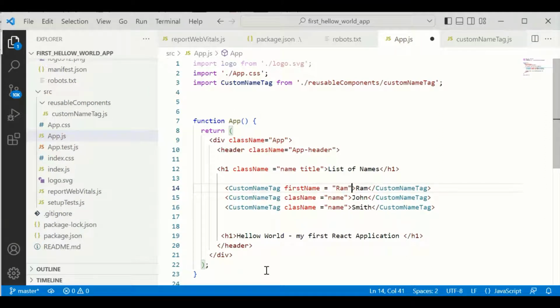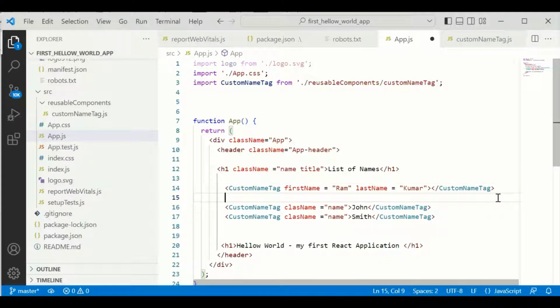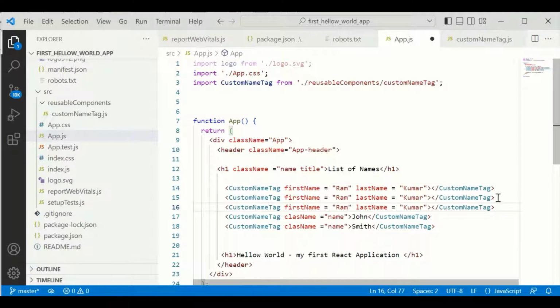First name and the last name. I'm just going to simply copy and paste the remaining two names.